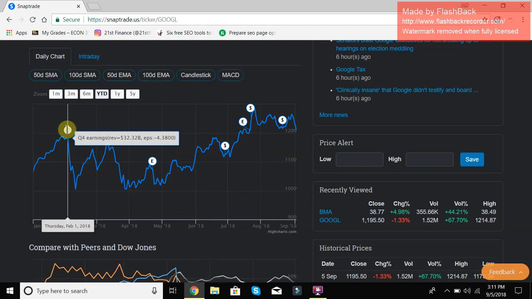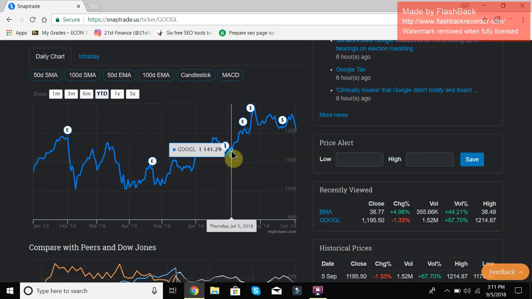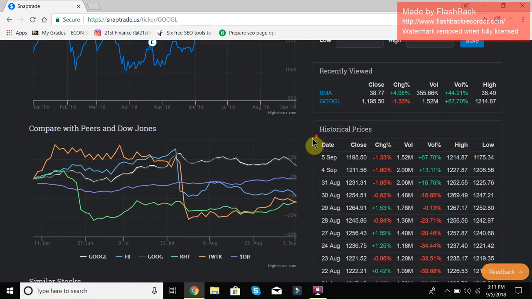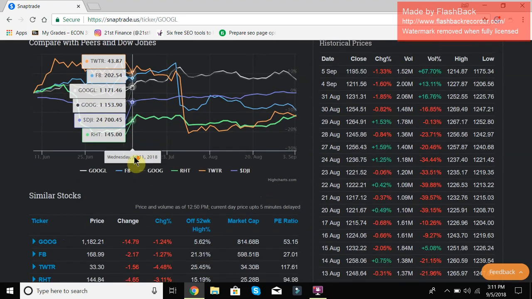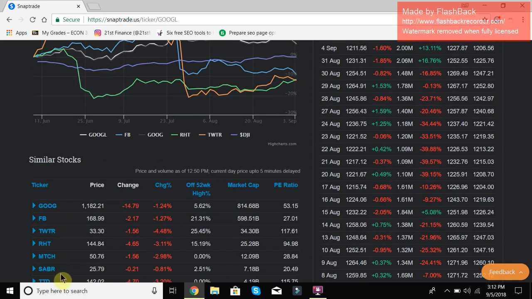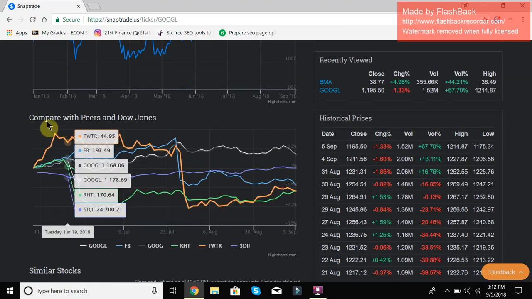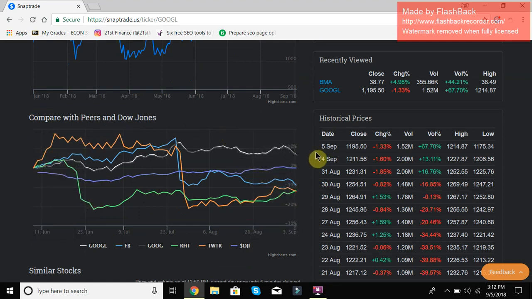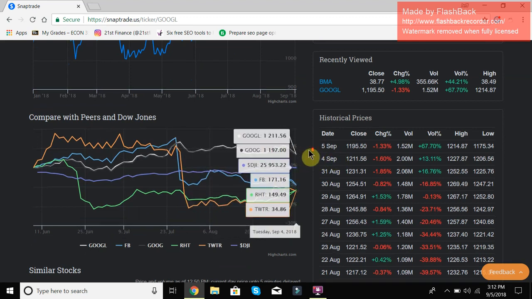And also in the charts, you can look at your earnings reports per quarter. They'll show you the price, just little milestones for the company that may be important when you're trying to make your trades. Then below that, you'll also see similar stocks. So obviously other tech companies comparable to Google, you'll see changes, PE ratios, market caps, things like that. They'll also, in another chart below that, show you how to compare it with the Dow Jones. They're trying to compare it to those industrial, overall market stocks, the S&P 500, the Dow Jones index, things like that.